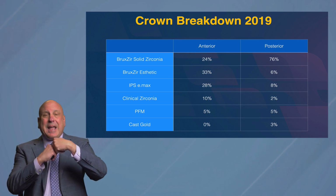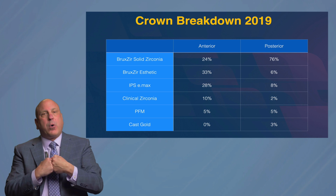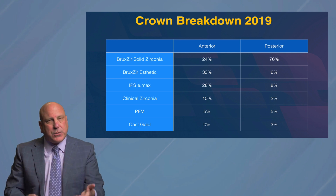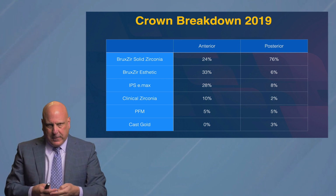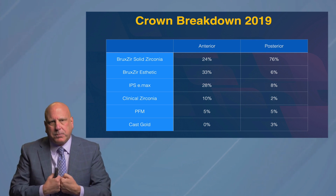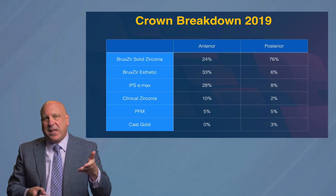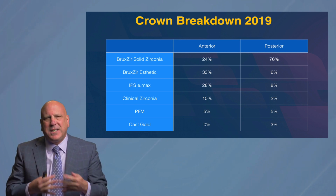Somebody who's got that end-to-end wear where they're incisal edge to incisal edge, they've worn everything down. Maybe they're not going to let you put posterior restorations to open the bite and then be able to restore the anteriors. Solid zirconia, especially the full strength one, is the only material that'll stand up to that kind of beating over time. And so for those indications, that's a good time to use full strength solid zirconia in the anterior, but that's not happening 24% of the time. We don't see that many patients.